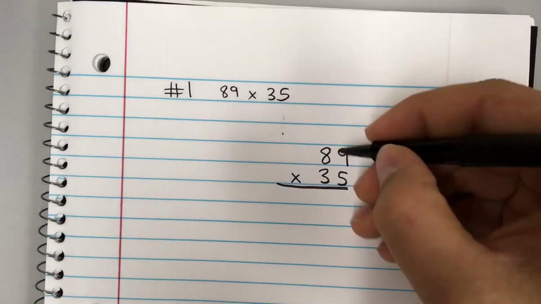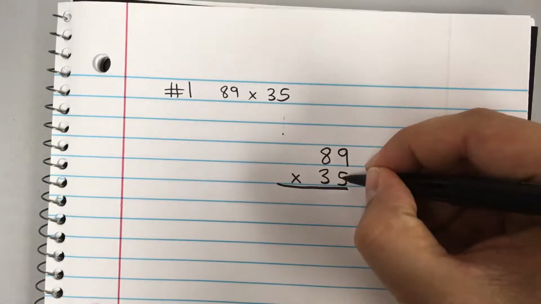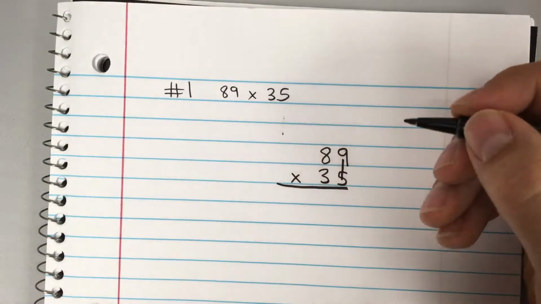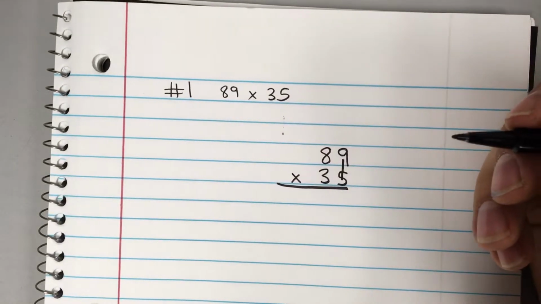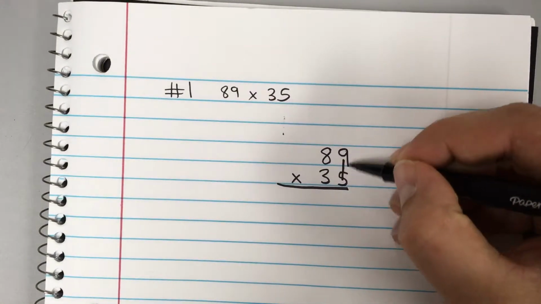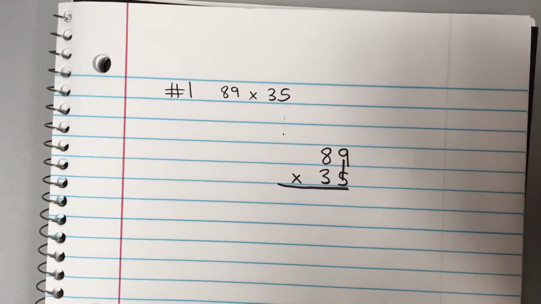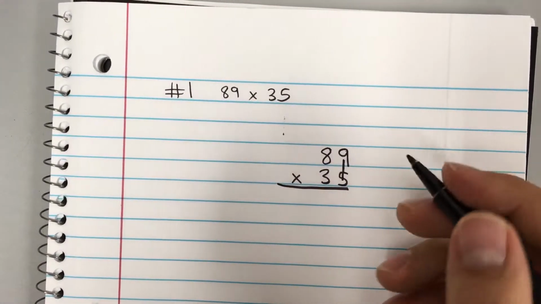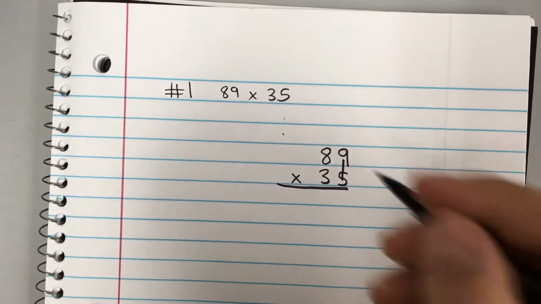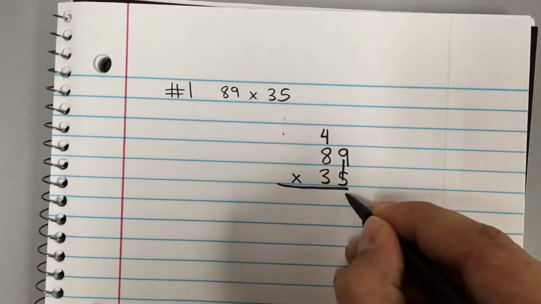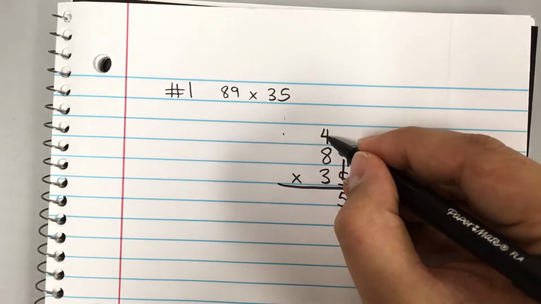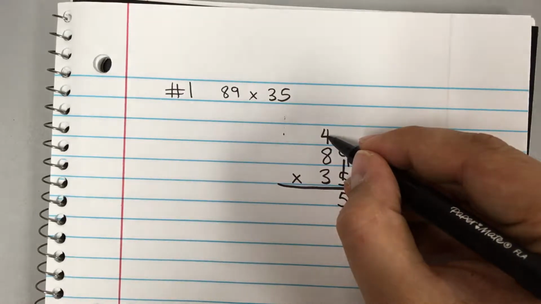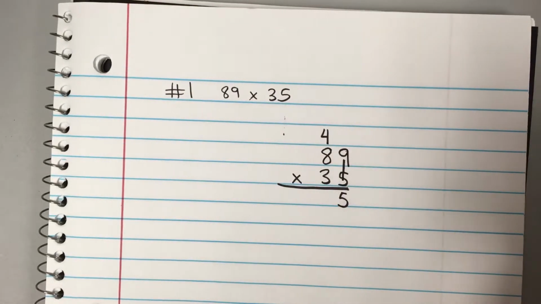The first two numbers we'll multiply are my ones place from one number times the ones place of the other number. The math fact I'll use is 9 times 5. But I won't write 45 down here all scrunched up. I need to regroup by place value. So I'll write 45. I wrote my 4 up here representing 40 and my 5 down here representing 5.